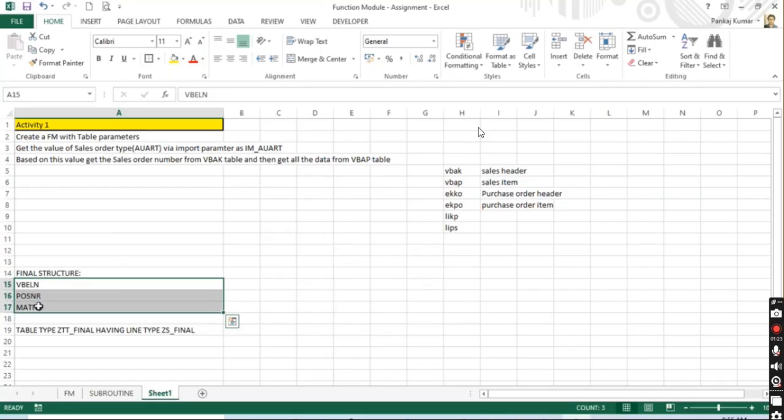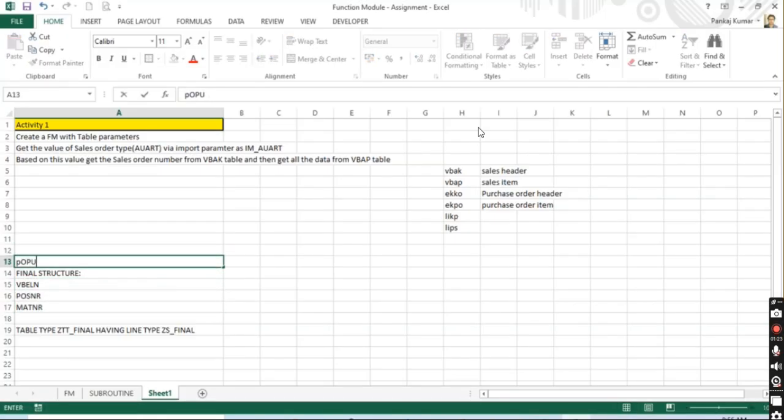It all depends on you whether you use the inner join or for all entries. So populate the below final structure fields.